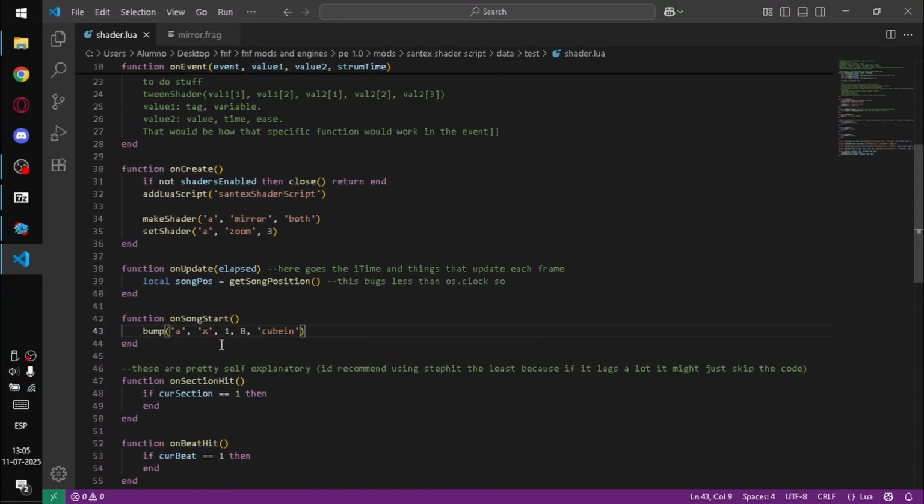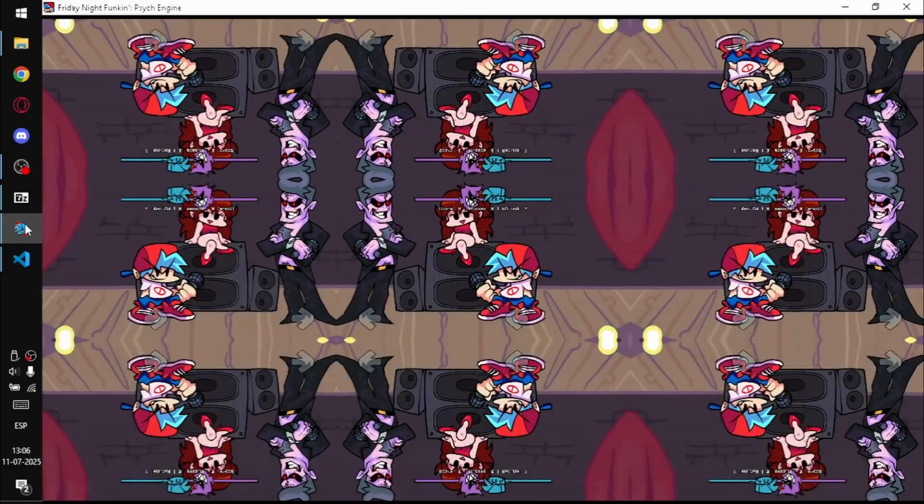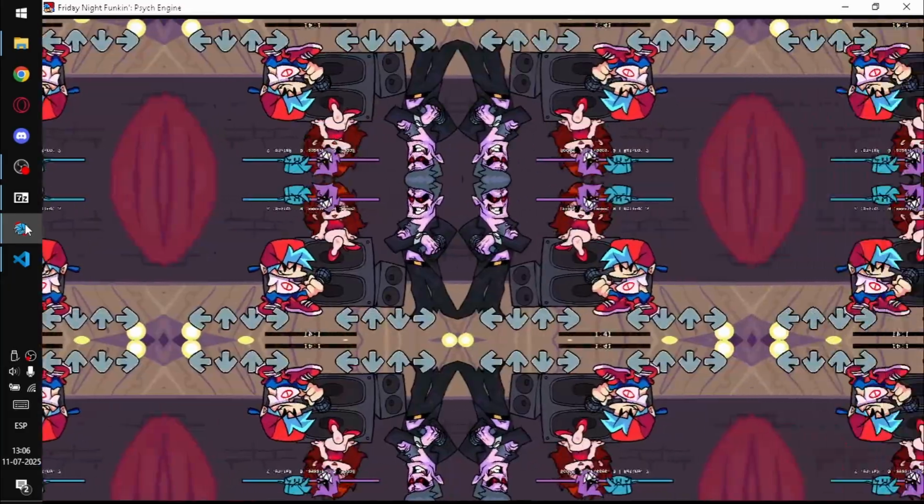Now here's the value. Value to end is where it will end. So it will set this instantly, then it will smoothly go over here. So for example, I want this to be in -1. So this will go to the left and then smoothly go to the right.